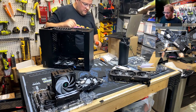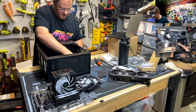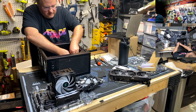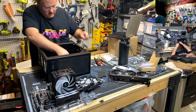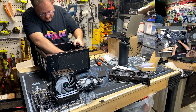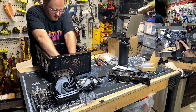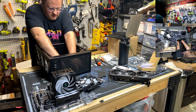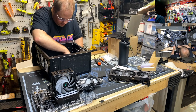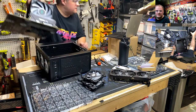There we go. All right. Now, fans are complete. I got all their rubber footies. I'm going to undo cable management for now. I'm going to probably run this one under the motherboard, up here. That's going to be allowed. And then do we have all of our standoffs? 1, 2, 3, 4. I think we're going to need these two. Check the fitment. Ugh, you guys seeing this okay?